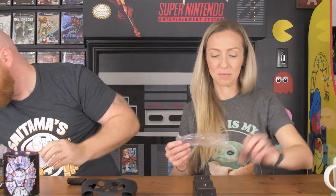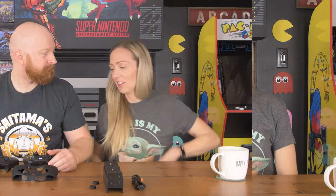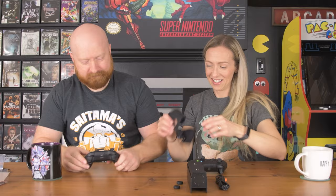Now onto the Xbox Series X quick charging station. The key difference from the PS5 one is that the Xbox version includes the batteries. You definitely need those for Xbox controllers. These are Xbox Series X controllers, and I believe they'll also work with Xbox One. Let me take my old batteries out — these are not nearly as nice.